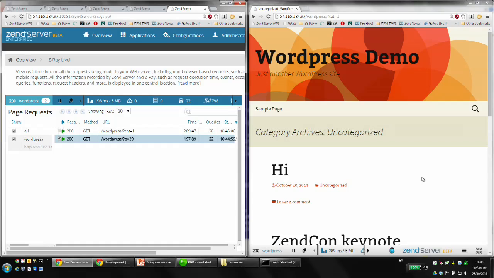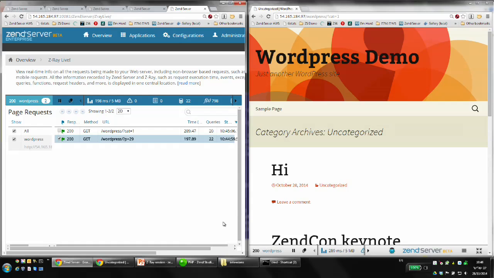Maybe I should make the point, this isn't something that you should be using on a production website. Z-Ray Live on a production website, first of all, unless your website is really not popular, you're going to be just flooded with information. And also, Z-Ray does have some overhead. It's fast, but it does have some overhead, so we definitely don't recommend using Z-Ray Live on a production website. So hopefully you shouldn't have too many out-of-context requests, and you should be aware of the context, but it can be interesting to also group it based on the session.